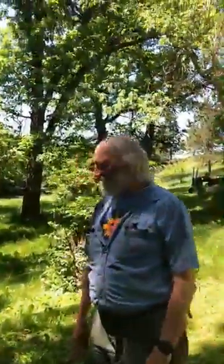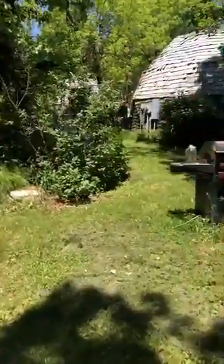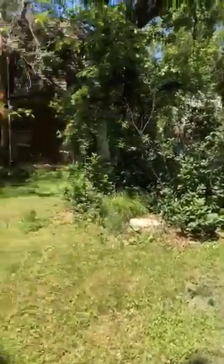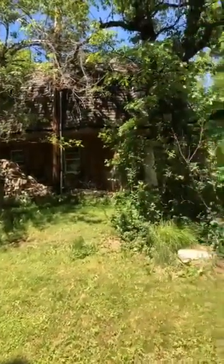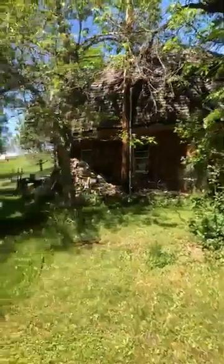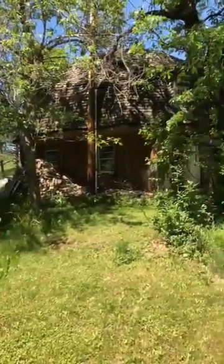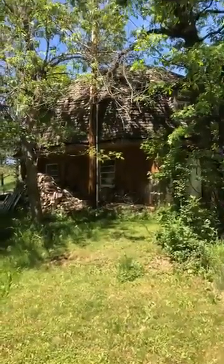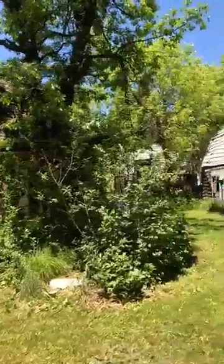All right, so I think here is a nice spot to see the whole, I'm going to use the word compound. This first dome is the studio. Marky's studio for puppetry is in the bottom, and I do my spherical painting up on the top. And then the next dome over is our TV dome.